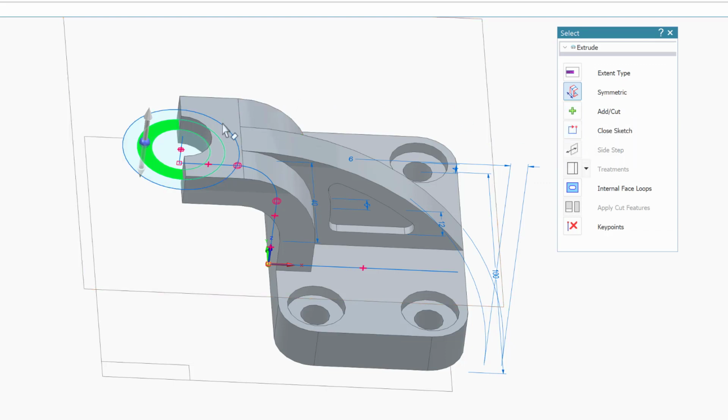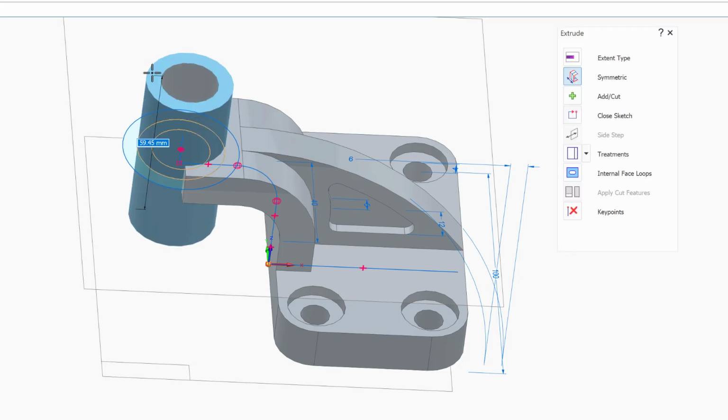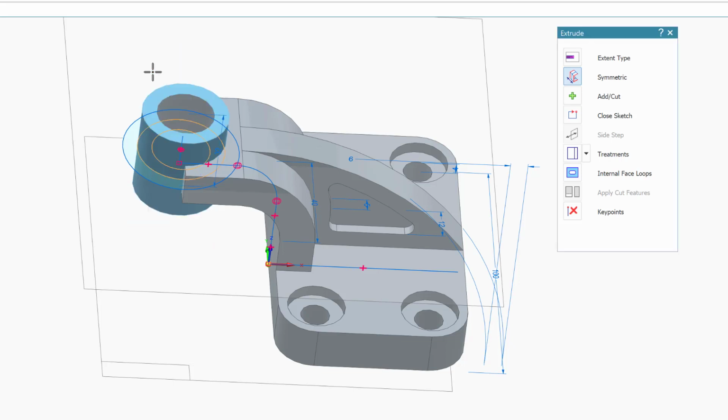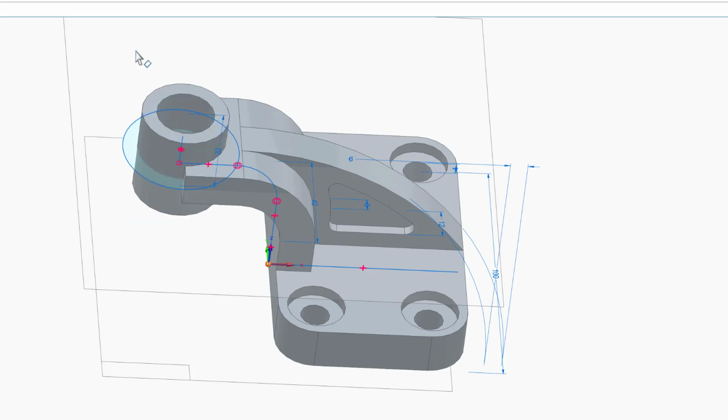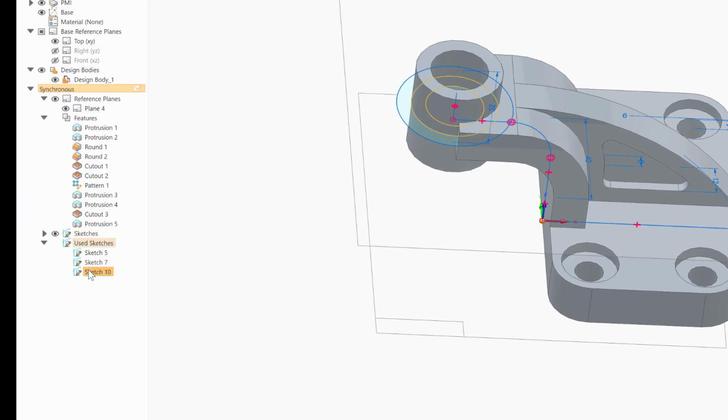So click on the arrow. Then I can move up. This is the one. It's going to go up. And I need the symmetry. And the height is 32 millimeter. Enter. Again, it disappeared. So I need to bring the circle back again. So I'm going to go to the last sketch, right click and restore.